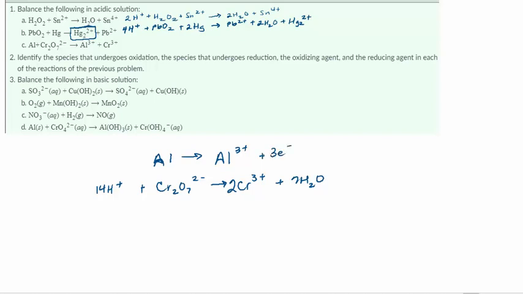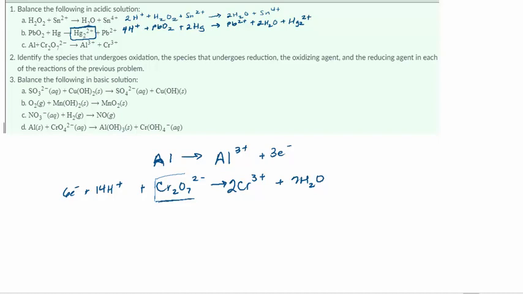I have +14 on the reactant side for my chromium half reaction, and I have a -2, so I have a +12 over here. I'm just going to write that down for some electron record keeping. Then I have a +6 on this side, which means I must have 6 electrons on the reactant side. That means this chromium anion here, this is being reduced. That makes this the oxidizing agent.